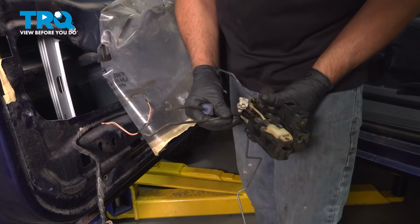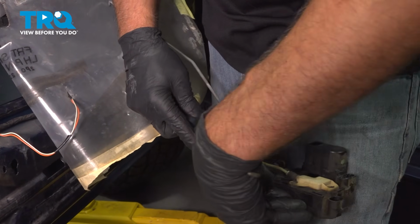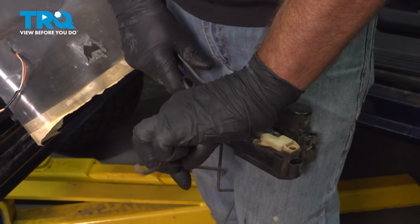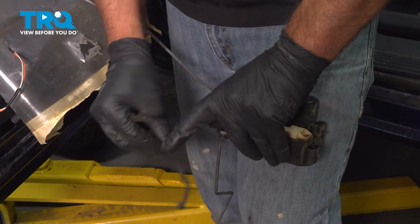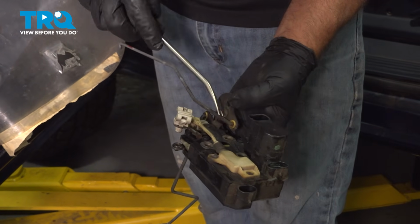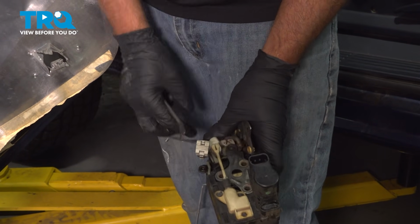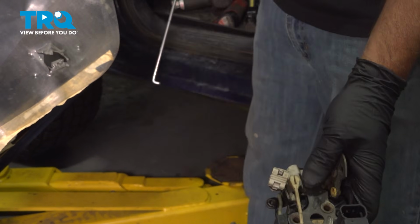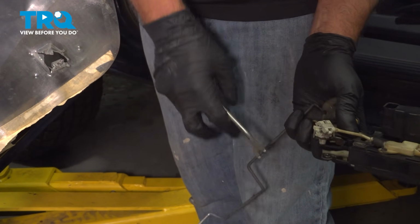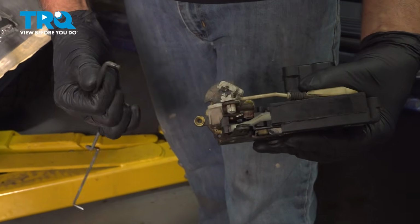I'll take the lock rods off. Just going to use a trim tool. Just get underneath. Just pry that off. Just remember which way that goes. Next rod right here, same thing. Just pry it off. And the longest rod. Pry those off.